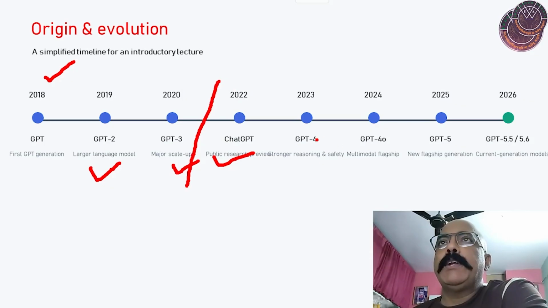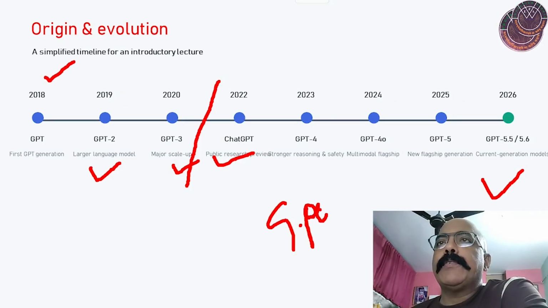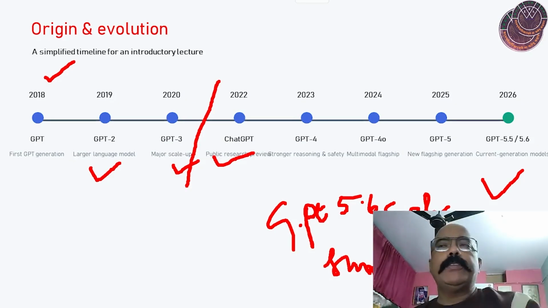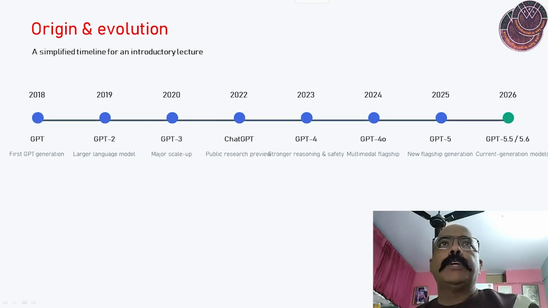Afterwards, I have already explained GPT-4, GPT-4 Omni, then GPT-5, and now GPT-5.6 is the latest version that you can use. It is smart and can go for higher research also. So this is the capability and the evolution of ChatGPT.